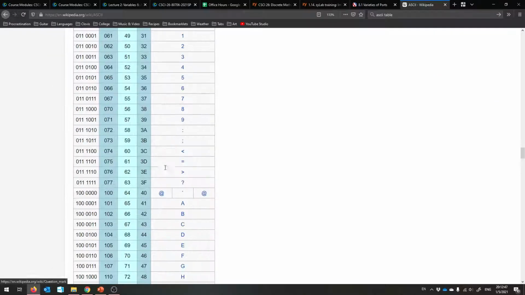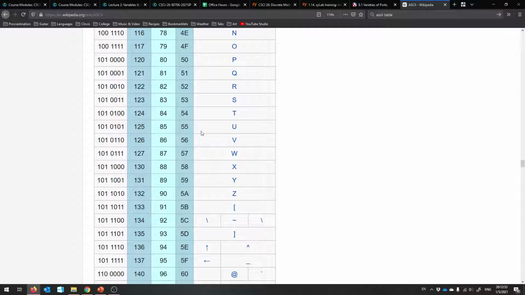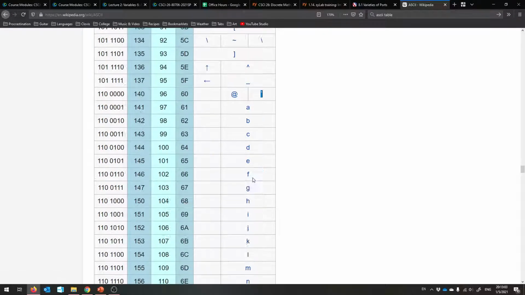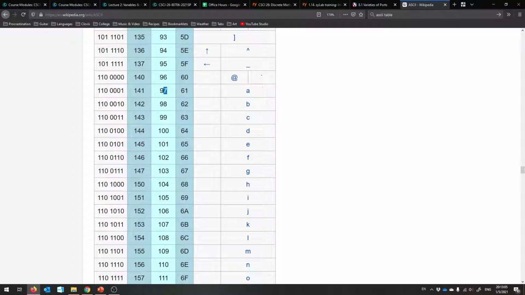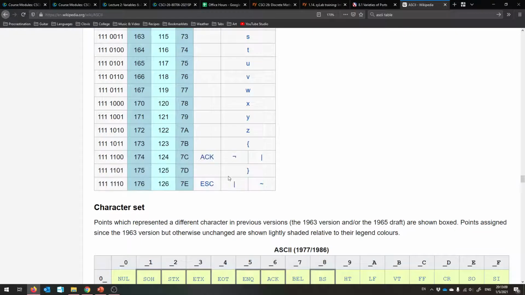I can make this even bigger for you, actually. And then here comes A. It's number 65. Everybody agrees on these. And then we have the entirety of the capital alphabet with some more things after that. Then an @ sign. Or no, this is a backspace. I think we probably used the latest one. And then at 97 comes the lowercase characters with some more things, and then we're done.